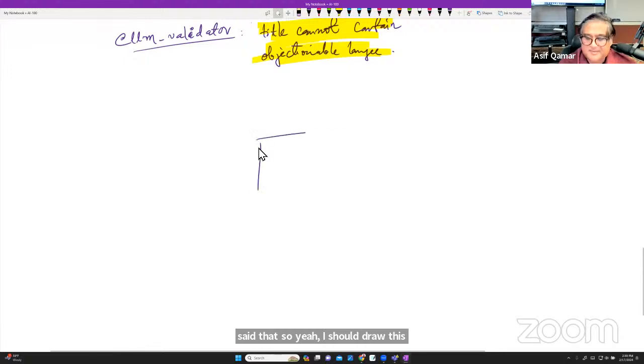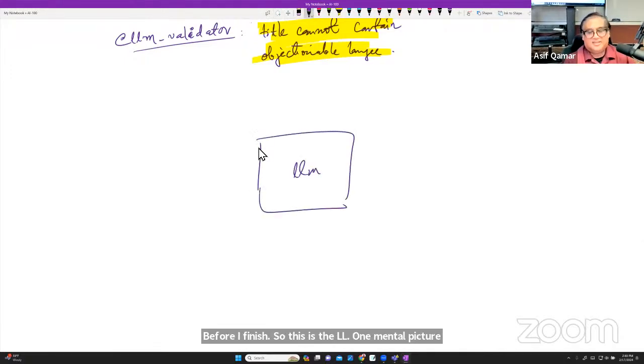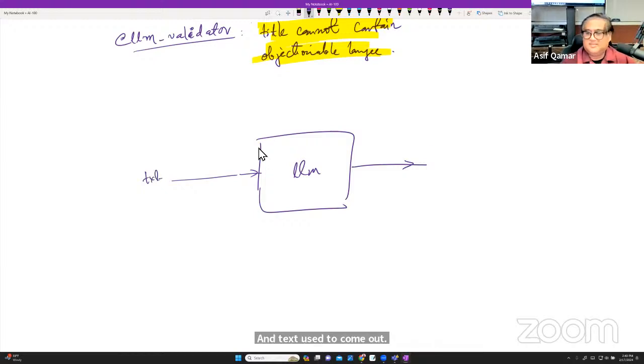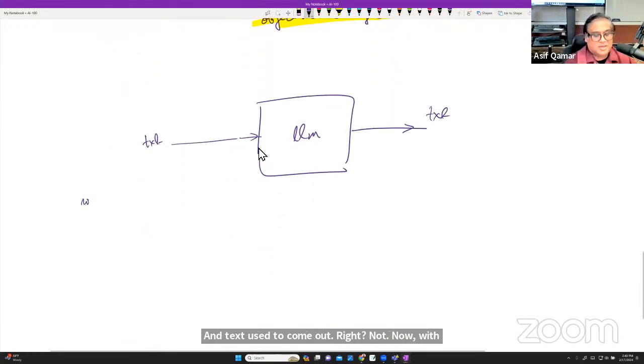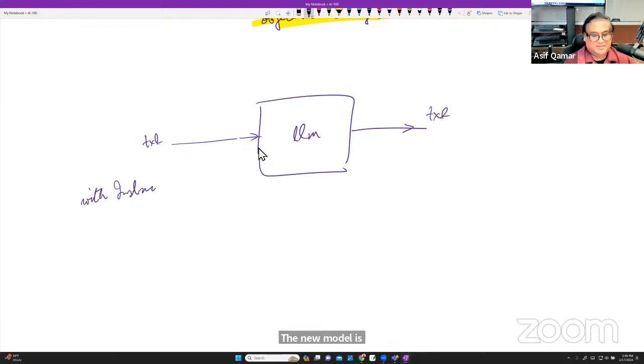So this is the LLM, right? One mental picture that you can have is, initially text used to go in and text used to come out, right? Now, with Instructor, the new model is the mental picture you have.